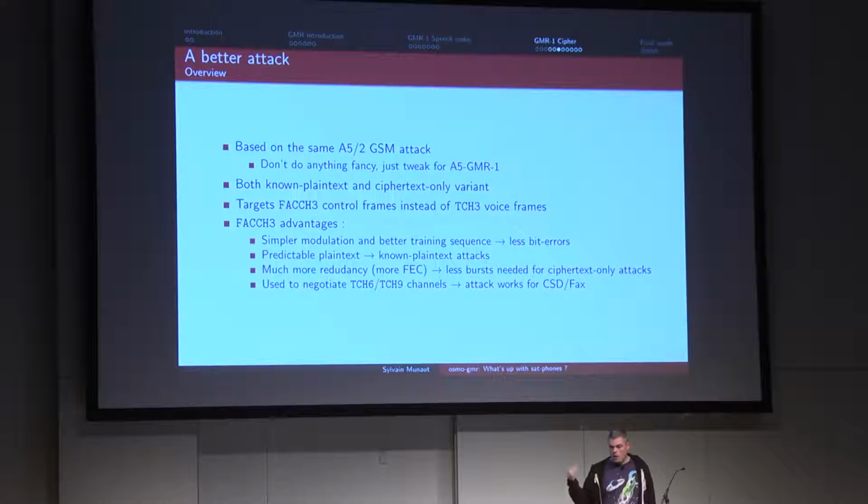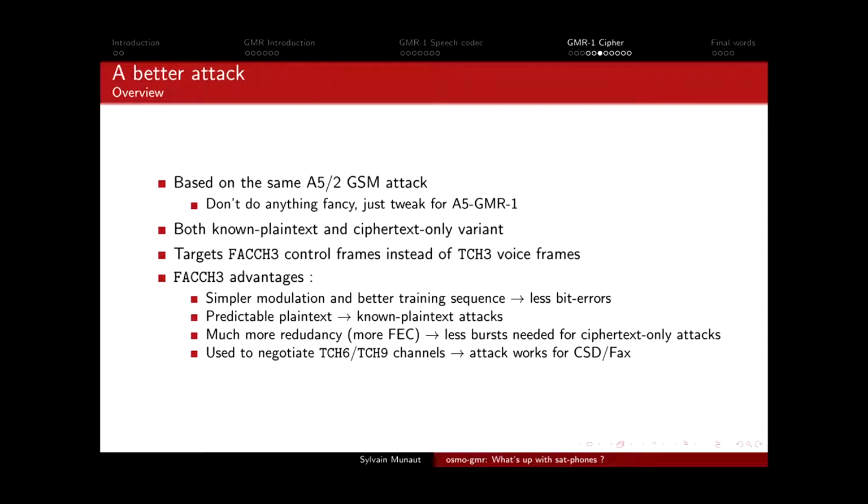And also, as a nice bonus that we discovered later, the control channel is also used to negotiate other types of channels, like the channels that are used when you send a fax or when you establish a data call over the satellite networks. It's actually negotiated using that type of control channel, which means the same attack can work to crack not only voice calls but also data calls and fax.